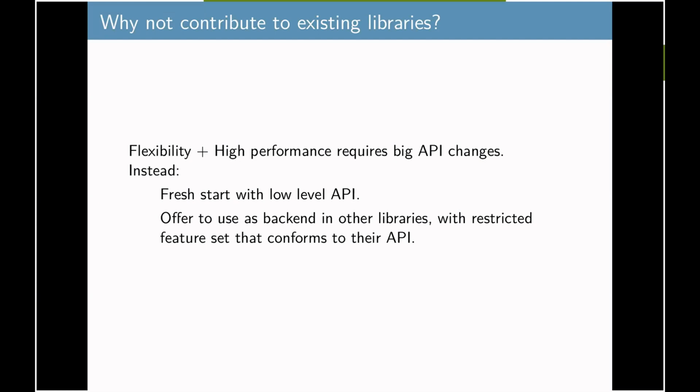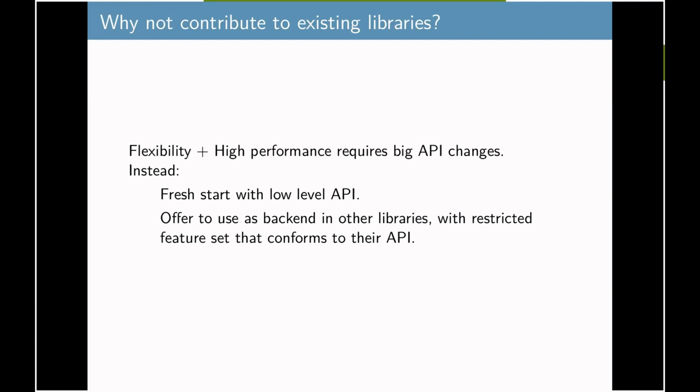And the idea was that once it's mature enough, I could offer to integrate it as a backend in other libraries, and disable, for example, multi-threading if that is not a desirable feature to have. That way we can get consistent performance for linear algebra, and we can have the convenient API that they already provide. So for the users, there won't be much of a change once the experimental API is integrated, but it'll offer significantly better performance.